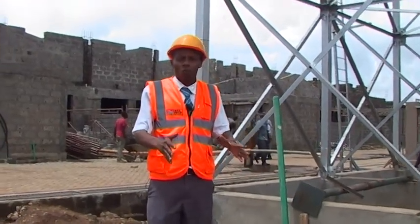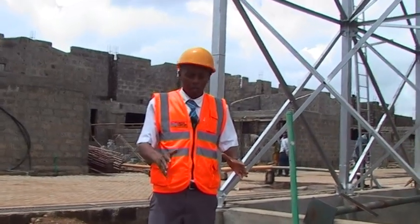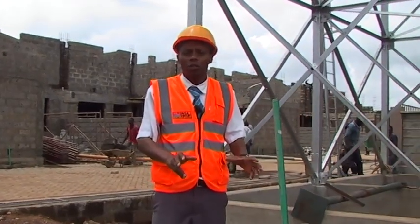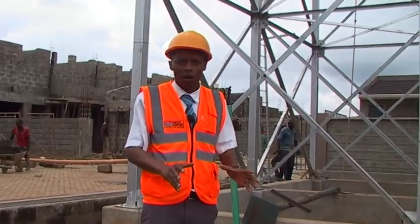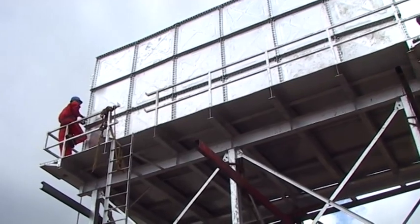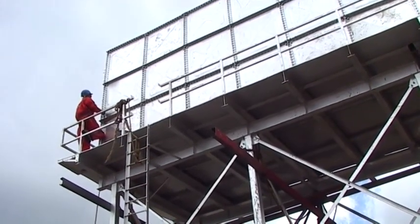Right here is the main water supply, and it is supplied through a borehole pump. The borehole solution provided here is able to give an output of close to 20,000 litres per hour. The water is then pumped from the borehole to an elevated steel tank which holds 72,000 litres.